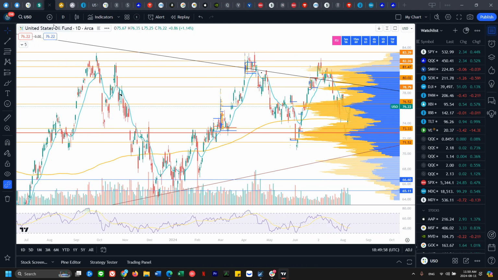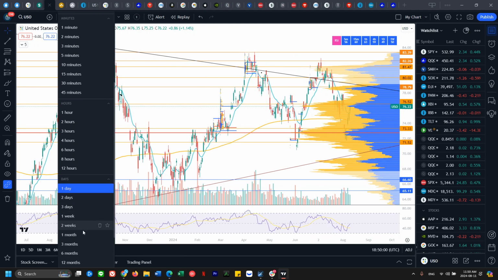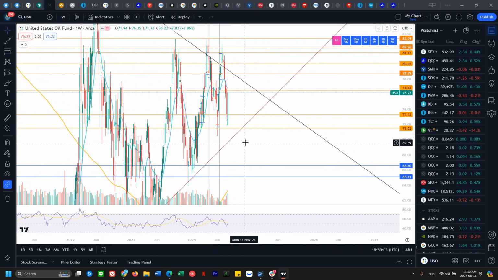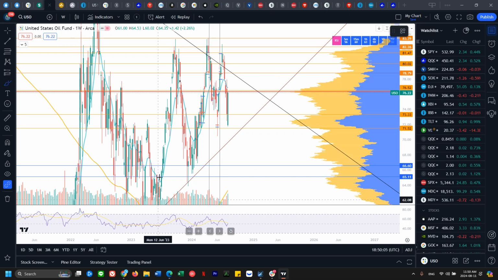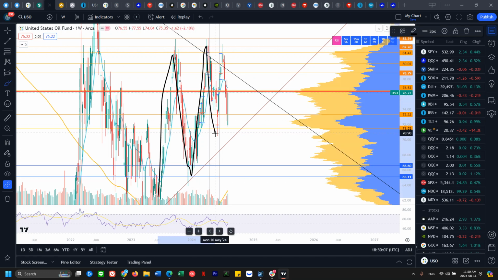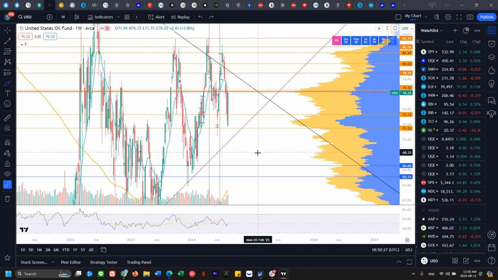All right, oil. So absolute perfect equilibrium still, that I've been talking about for months. Go up, go down, go up, go down. Look at this top. Didn't break this top, right? So that's another big go up, big go down. Look at this bottom. Did not break this bottom. Picture perfect. Now we're moving back up again. So it's continuing to tighten up, right? As long as it keeps tightening up and doesn't break the prior lows or prior highs, it is going to continue to be at equilibrium and just trade off of it.